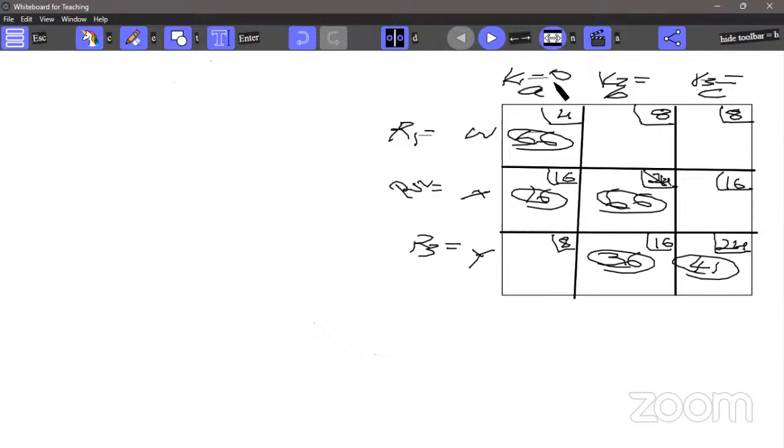K1 is 0. Okay, so now the thing is, for the stone, WA is a stone, isn't it? WA, is it a stone or water? Stone. For a stone, the row index number and column index number, if I add, I should get the cost. Means R1 plus K1 is equal to 4. So K1 is 0. How much is R1? 4. So write down 4 here.